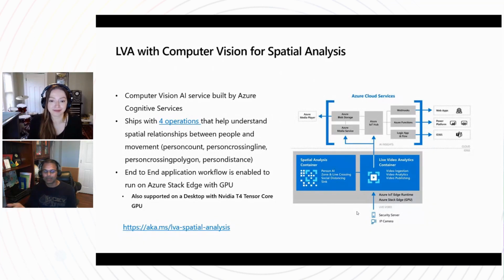You can use Custom Vision to build a custom model and then export it to a container. And the container, of course, exposes a web service endpoint. You just need to take that web service endpoint and configure the HTTP extension in LVA. And that's how you get the pluggability. The same story applies for Face API as well. So all those cognitive services work well, and we have samples for it.